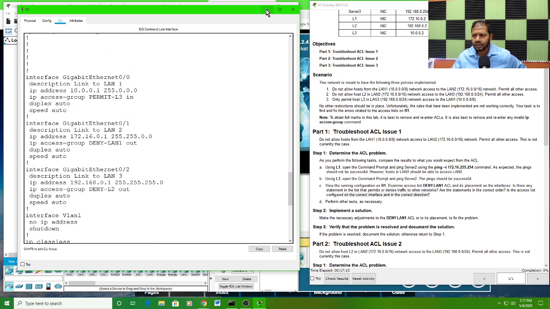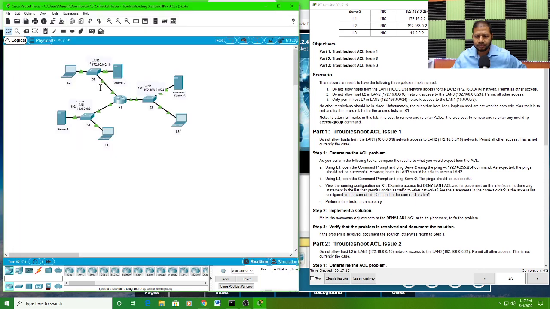First of all, let's understand this. In order to deny LAN 1 access to LAN 2, where should the access list be? LAN 2 is connected to this gigabit 0/1 interface.